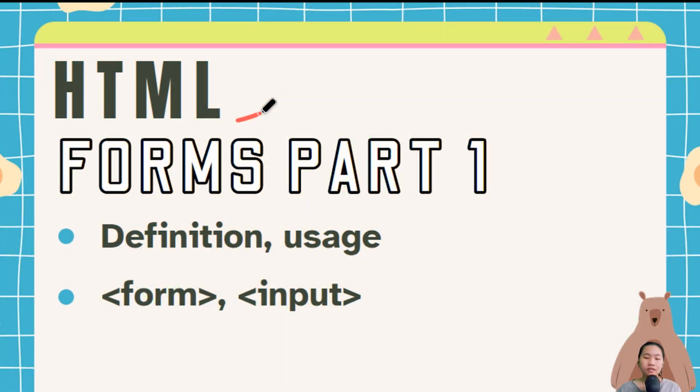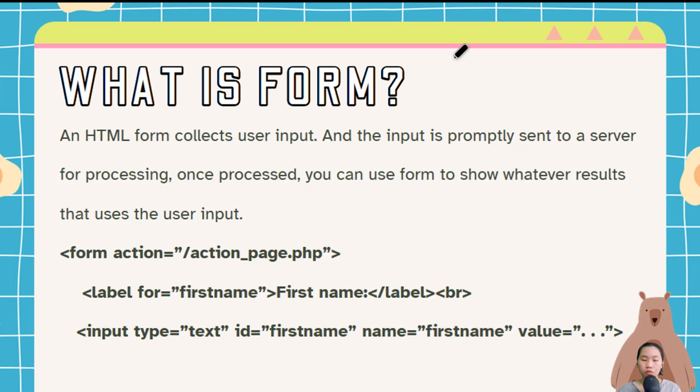For our next lesson after computer codes is forms, alright? Since forms is a little bit complex and it has more functionalities, usage and attributes and all that stuff, I'm going to divide it into two parts, alright? And this is part one where we'll explore the definition, the usage, as well as the tags, like form and input, alright?